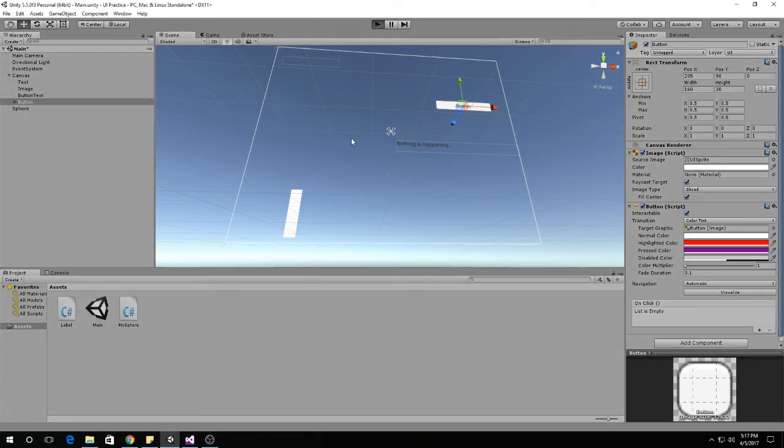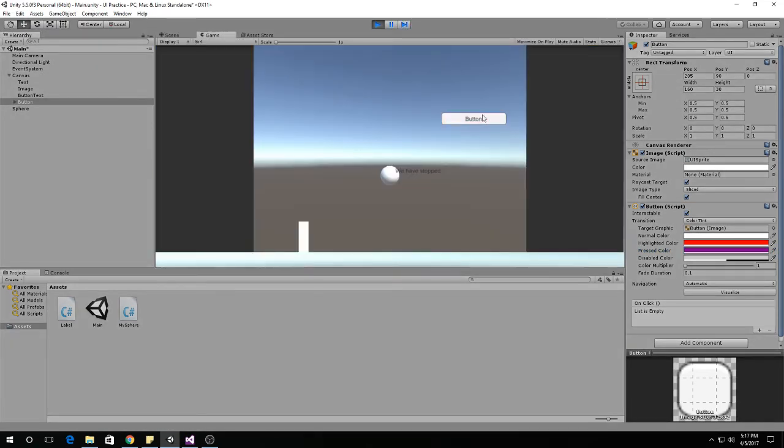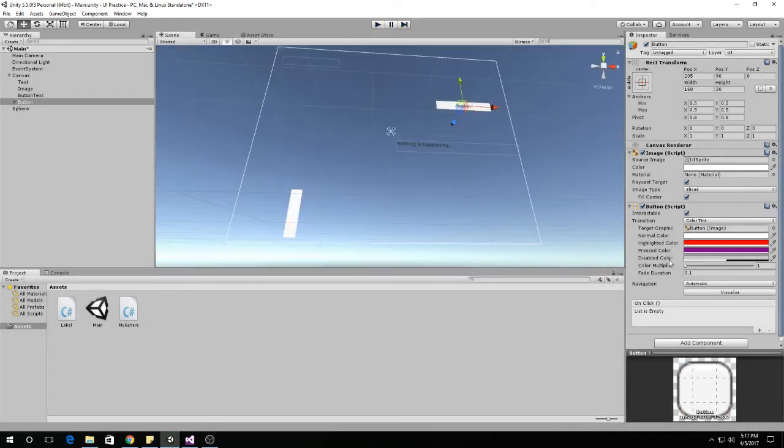Now I'm going to run my game. Go over to my button. It's red when it's highlighted, so when I hover over it, it's red. And then when I click it, it turns purple. Isn't that beautiful? Look at that beautiful change in color. So highlighted color is kind of our hover color. Pressed color. Disabled color, we saw that gray when Interactable is turned off. That's the gray color that my button becomes. And then fade duration just means that when I click the button, how long does it take for the color to change back? So some very simple visual options for my button.